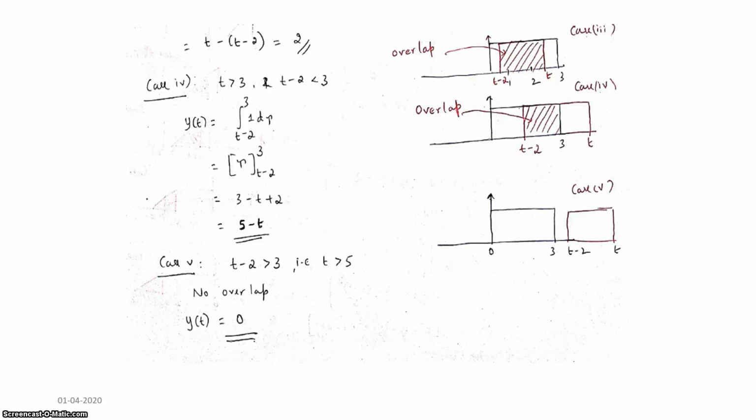So when I consider both are finite signals, generally you'll get 5 cases. In the first condition, there is no overlap and the output is 0. The second condition, you get a partial overlap at the left side. And the third condition, you'll get a complete overlap. Fourth condition, you get a partial overlap at the right side. The last one, no overlap. So when there is no overlap, the output is 0. For the other conditions, based on the overlapping region, you have to integrate and apply the limits to get the answer y of t.